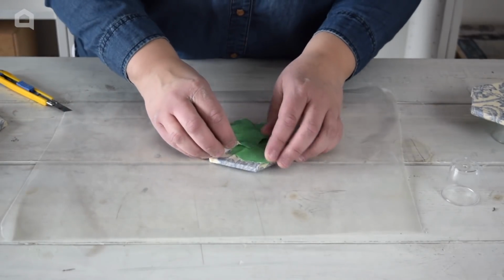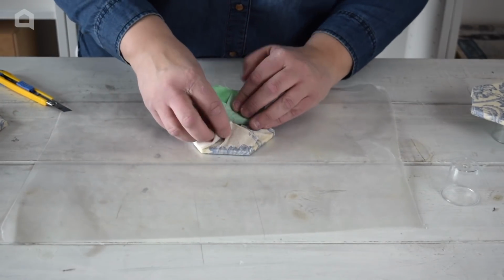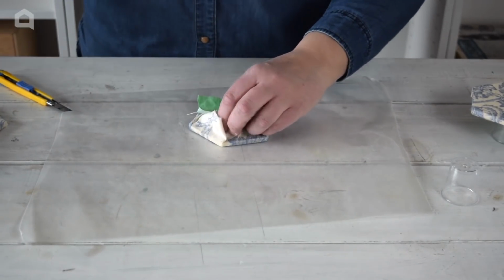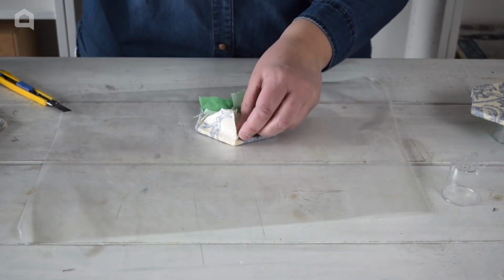And I'm going to start by taking off the tape and just lifting up one little corner here that I had stuck down. I'm going to use a pair of sharp scissors first just to cut my fabric down.